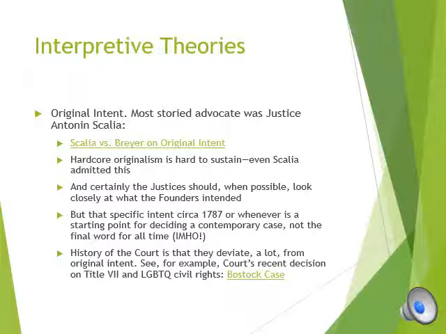So one theory about how the Supreme Court justices might interpret the Constitution is the school of thought that says original intent should govern this process. The best known advocate of just such an approach is Associate Supreme Court Justice Antonin Scalia. You might want to check out that 8 or 9 minute YouTube clip in which he debates this issue with his colleague Stephen Breyer.